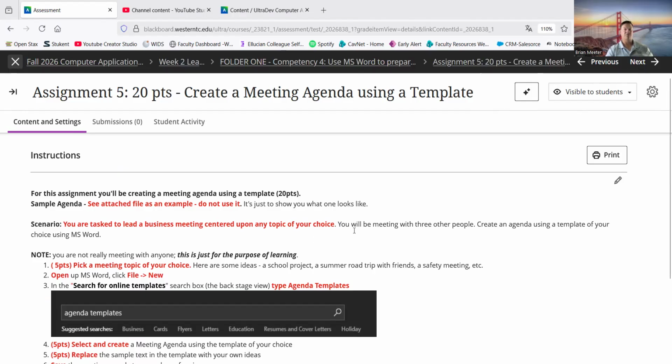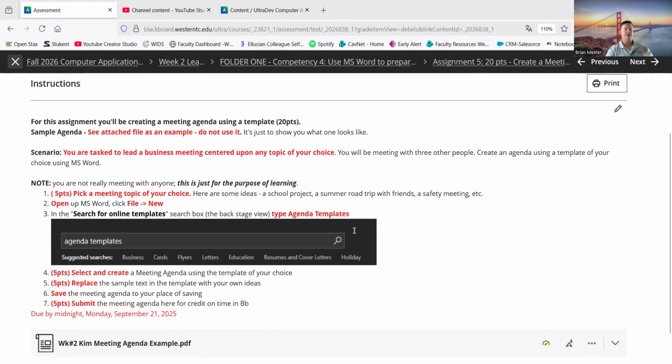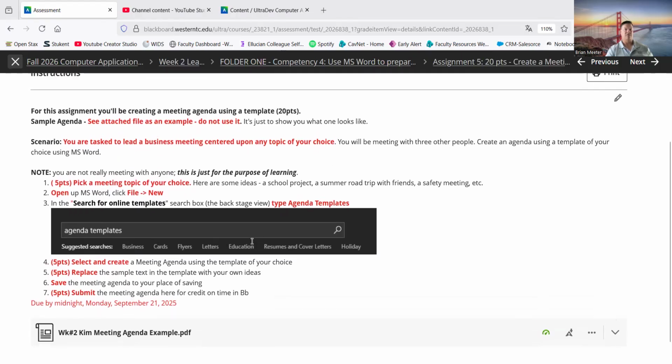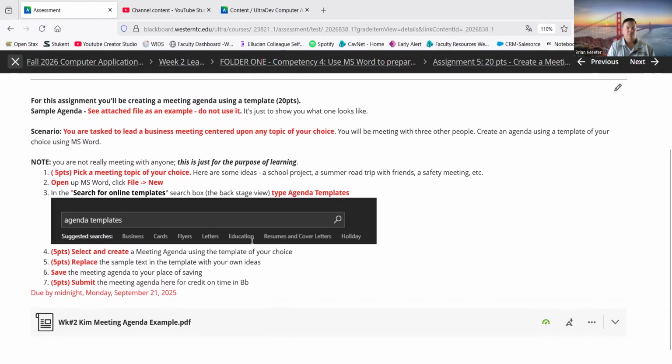You're going to create a meeting agenda using the template. So go ahead and read through this, and you'll understand how to create that meeting agenda. For the agenda, you can pick a meeting topic of your choice. So I would put yourself into a business situation. Perhaps it's the business of choice that you're interested in working with, and it is the monthly agenda for a company. Let's just say it is, maybe it's with the Western Marketing Department, right? And then this is a marketing agenda for week 1 of September, and you can use that.